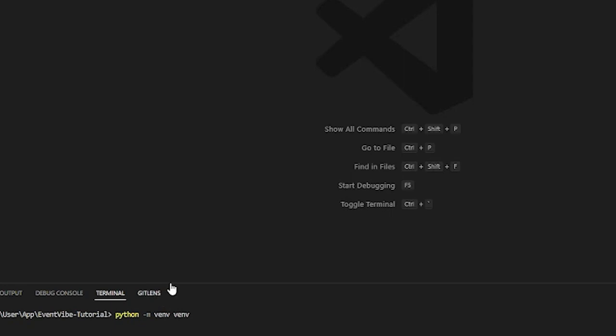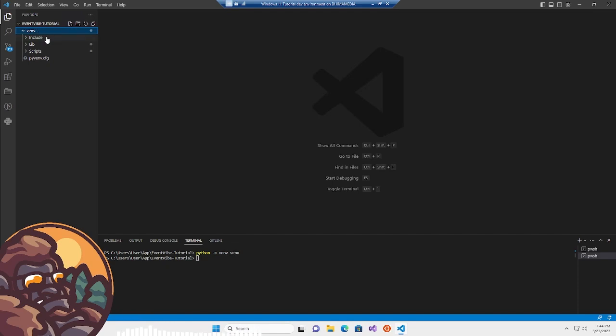And now, if you look at the top of your window in your file explorer, you will see the venv folder being created. And within your venv, you will see you have a Scripts folder, and then inside it, an activate file. So what that translates to is that now we're going to activate this virtual environment.